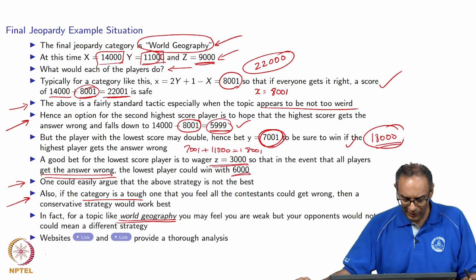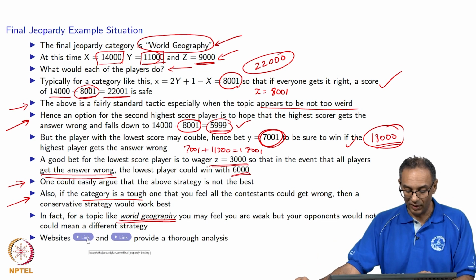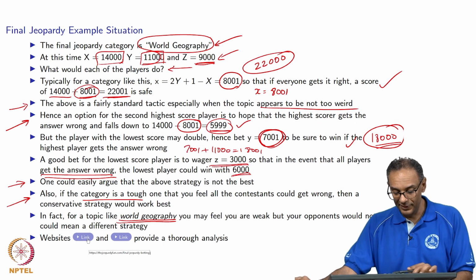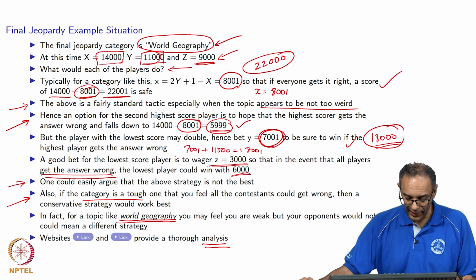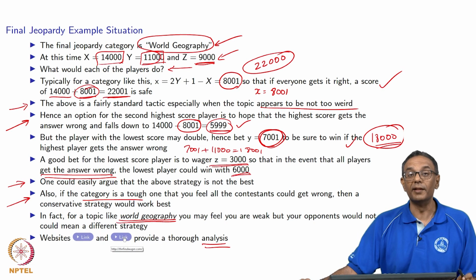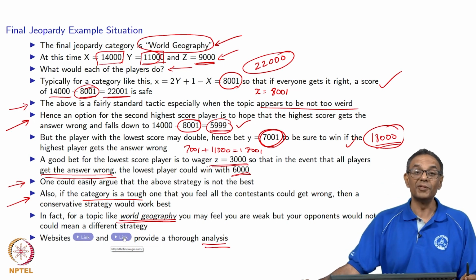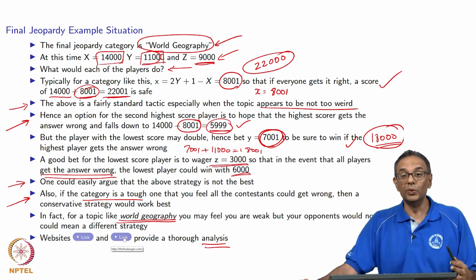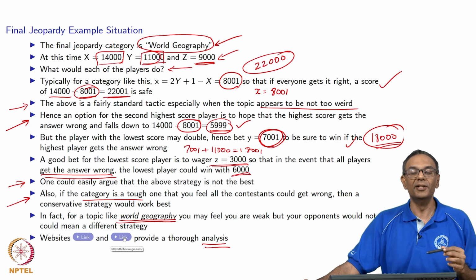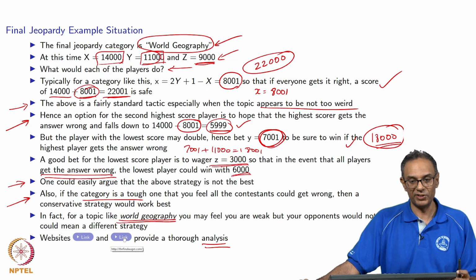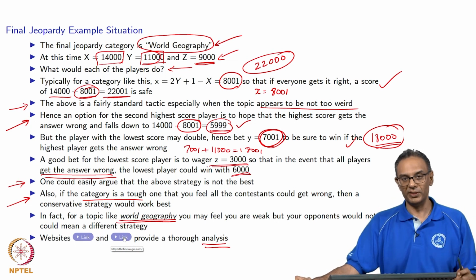Now I've given you 2 websites. I'm not going to click this, but this website is called thejeopardyfan.com. Go ahead and click it and look at the analysis that they provide. It's really interesting. And also go ahead and click this one. I'm not going to do it here. It's called thefinalwager.com. Click that, it will give you some information about various ways that people who have played this game a lot, or at least have been on the show, tell you how best and what are good strategies to adopt. And I would be interested in hearing about what you think should be a good strategy for just this one.